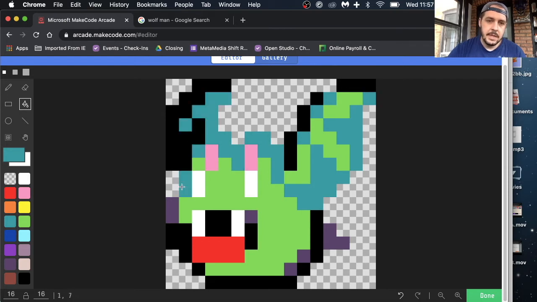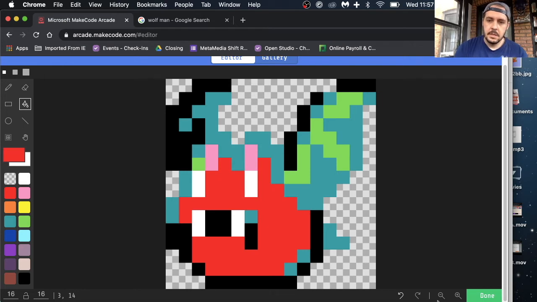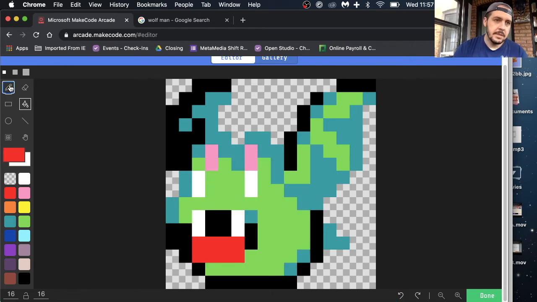You can do other things like add, maybe you want his tongue to be longer, I'm going to do that maybe next. Like start actually changing what the bat looks like, so he needs a much longer tongue. Hit the undo button, maybe switch to the pencil, so I'm going to give him a much longer tongue. Cool! Alright, so that is a pretty quick and easy way to drop in characters into your game without starting from scratch, and again, you can change them to make them your own. I'm going to give them red eyeballs too.